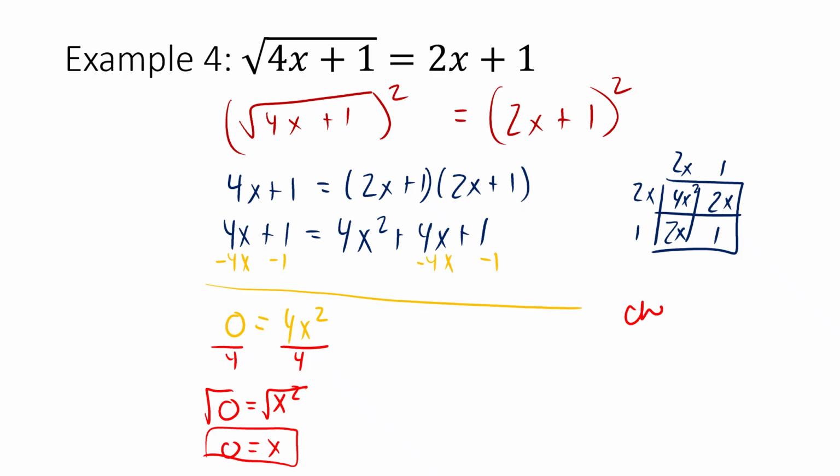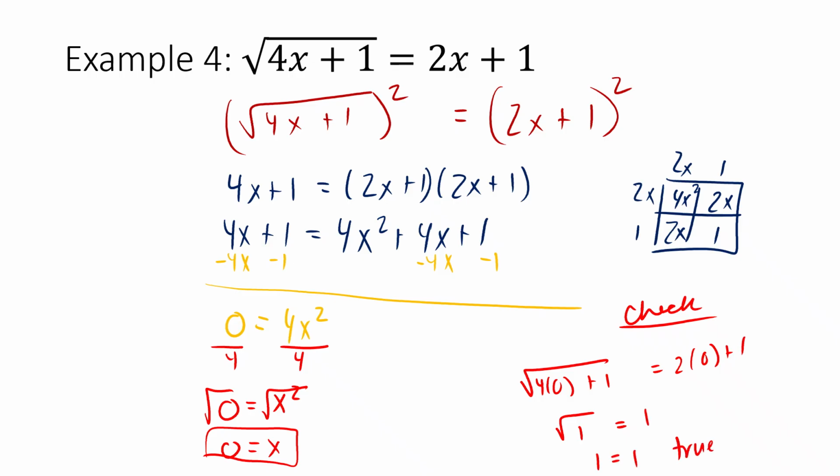Now, we might want to do a check. You end up with a solution like that, you're like, I'm not sure about that. So let's go ahead and just see what that check is and make sure it works. So under the square root here, 4 times 0 is 0, leaving me with the square root of 1. 2 times 0 plus 1 is equal to 1, and the square root of 1 is 1. So I get 1 equals 1, which is true. And so I do know that this does indeed check. But again, this would be where you would want to engage either factoring or the quadratic formula.